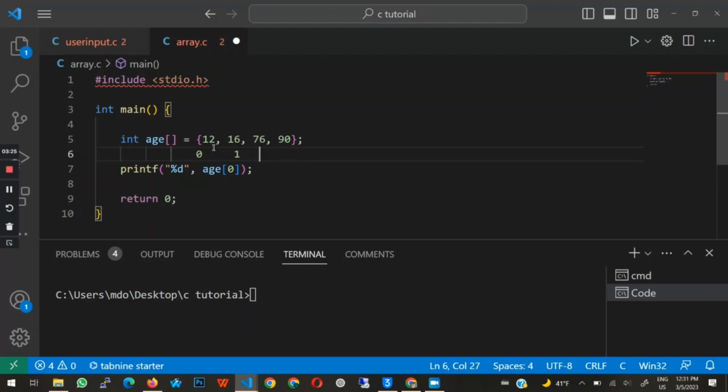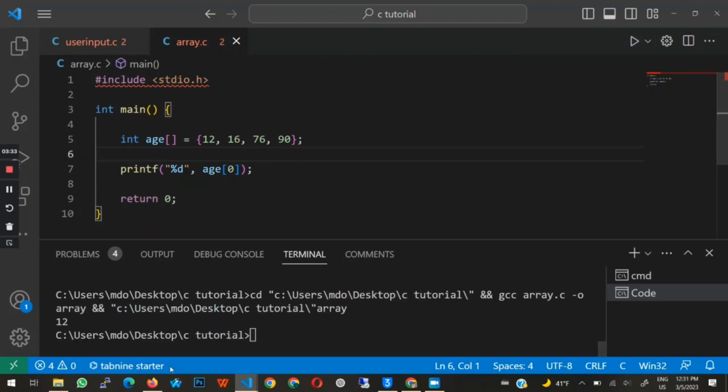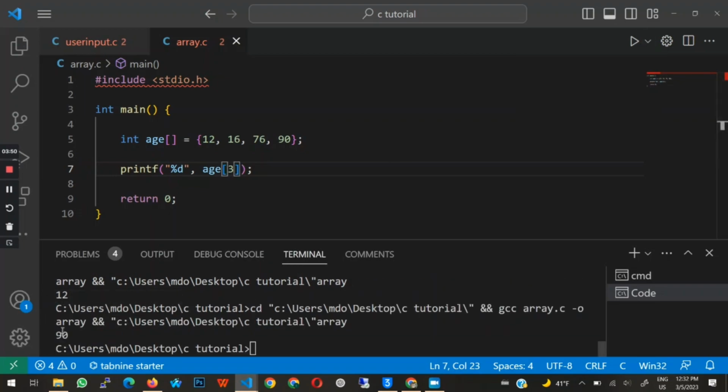To prove that the code works properly, once I run this file, you can see that it prints 12. And if I wanted to print 90, I would pass in an index of 3 because it's at index 3: 0, 1, 2, 3. Once I pass in 3 into this code and I run it, you can see that 90 gets printed out in the terminal.